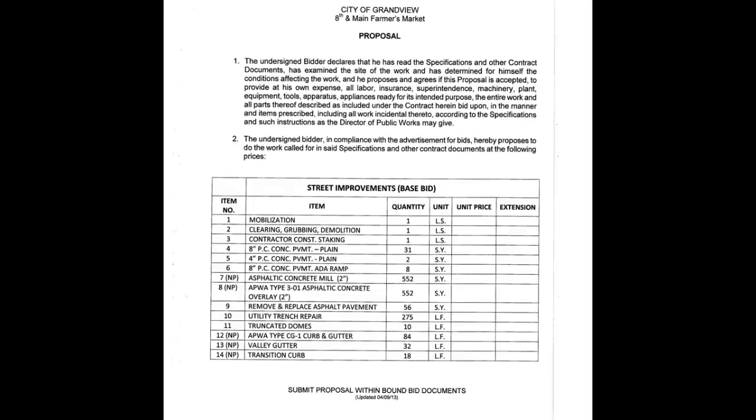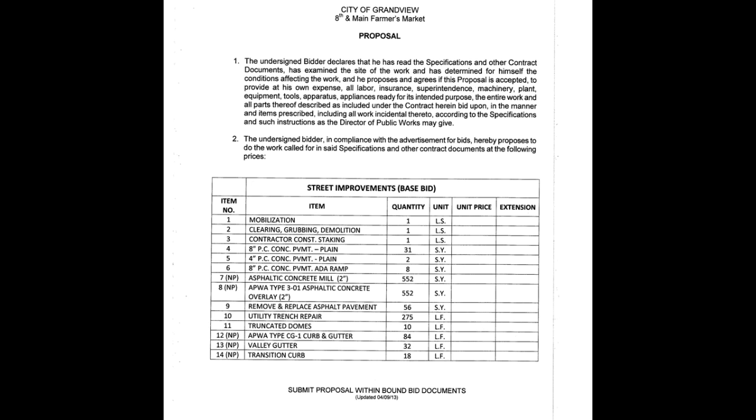The bottom line for your work in preparing a cost estimate and a schedule for a project is a proposal. In the proposal, you actually tell the owner what the cost is for the project that you envision. So, for our project, we have a proposal sheet. It's contained in the bid documents, and in fact, you see down at the bottom, it says submit proposal within bound bid documents. So you have to keep this, it's part of your official submittal.